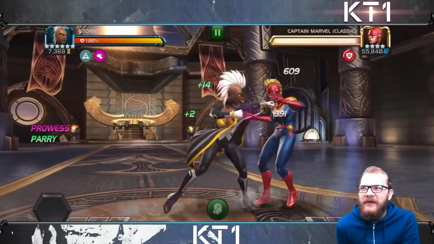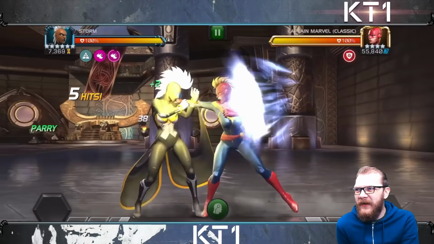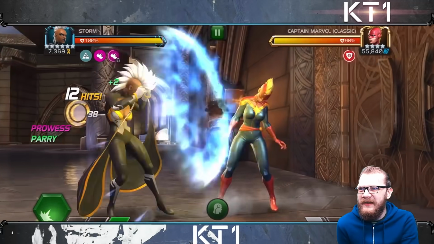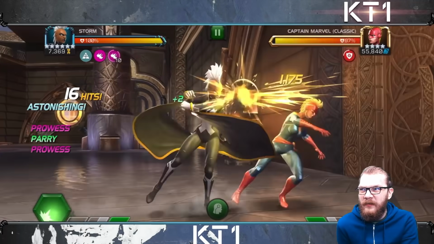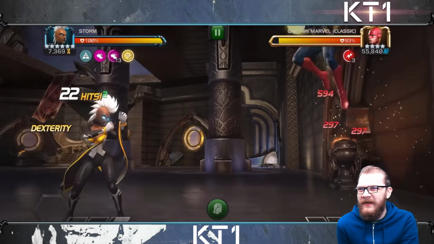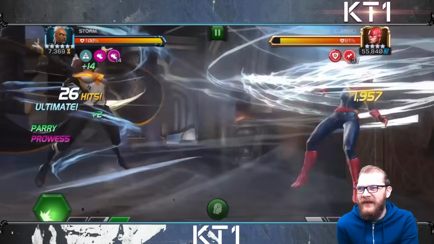Because this time around, she's a Horseman of Apocalypse. And again, every time we crit in this fight, we gain prowess. So we just try to get in as many crits as quickly as possible, then start spamming heavy attacks. But obviously, because we do have the Horseman of Apocalypse pre-fight placed on Storm, what we also want to do is get those shocks initially on. And then just spam our heavy attacks to refresh them basically indefinitely.